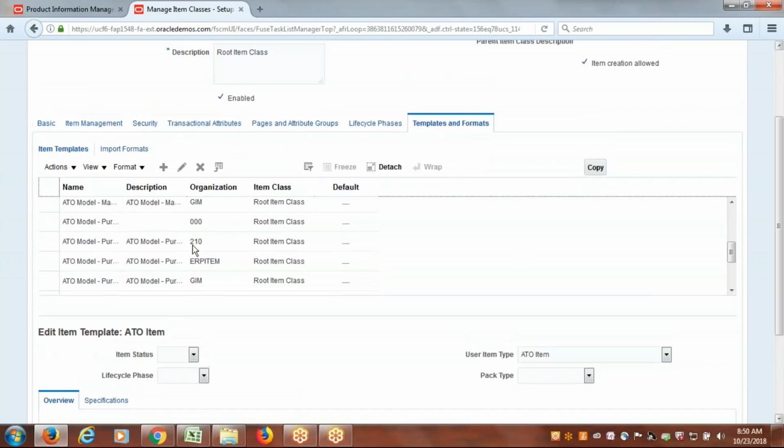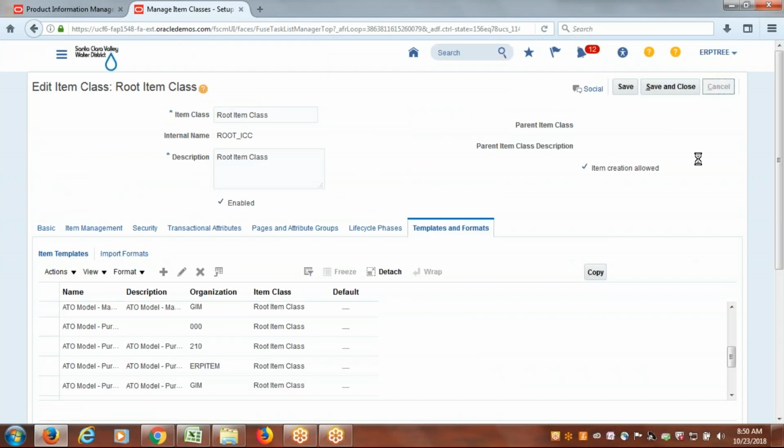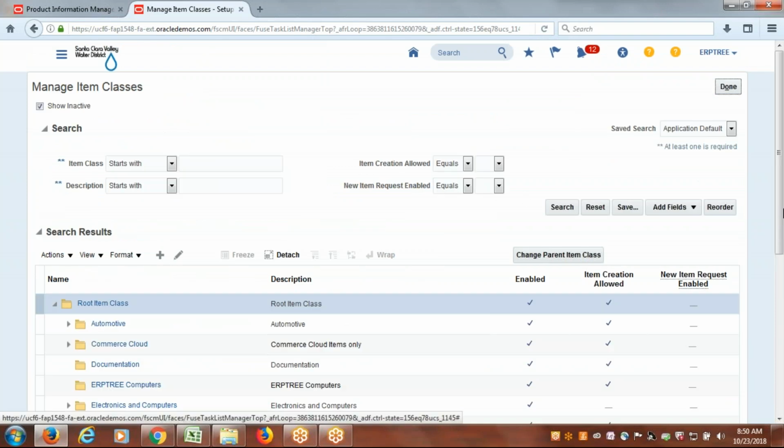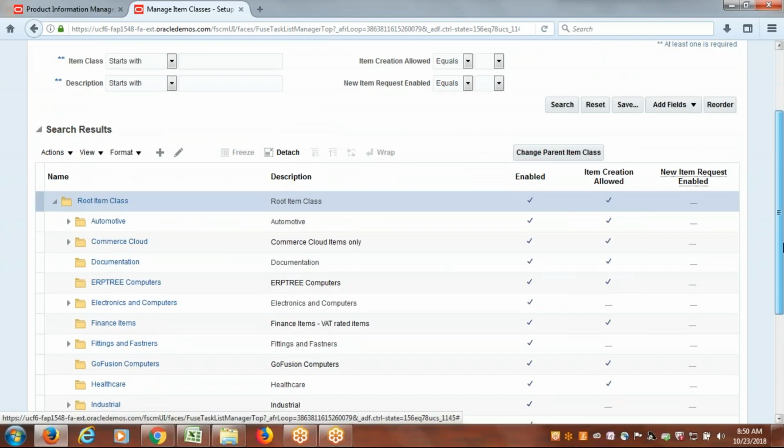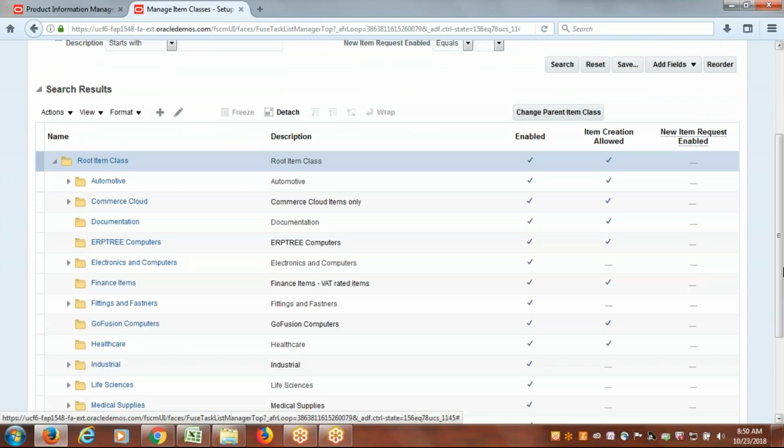How to create? Simply click on create, and we can create a new template here. If you want to create at item class level, specific to our item class only, you can do it. It's very simple. We have different item classes, like automotive. Automotive related item templates you can maintain at that item class level.